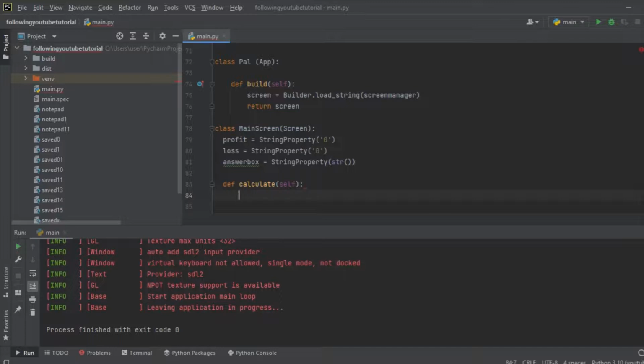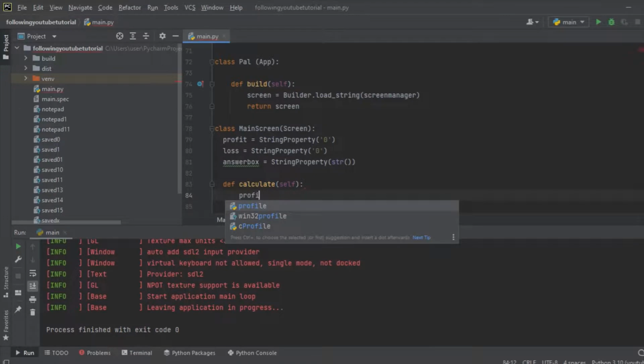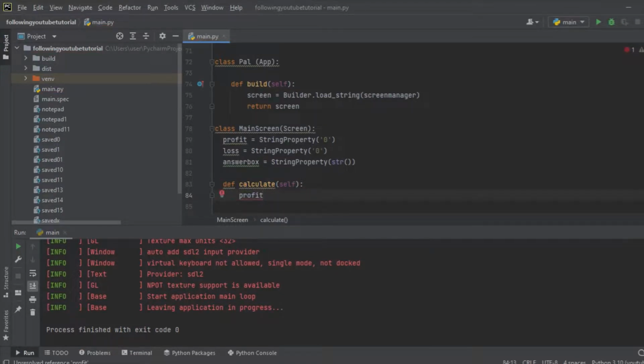Then we write try. Well, first of all, let's just write profit variable. Pay close attention to this side here. Equal to self.